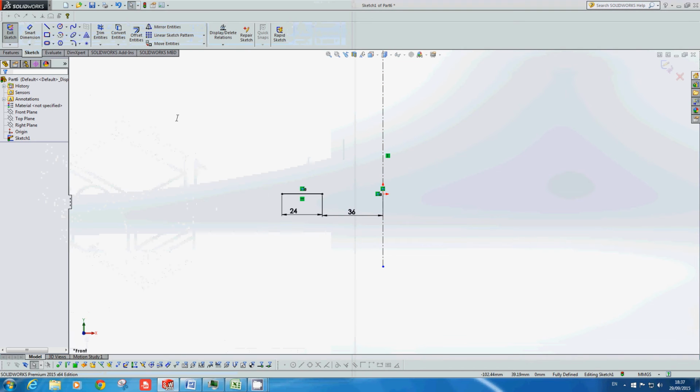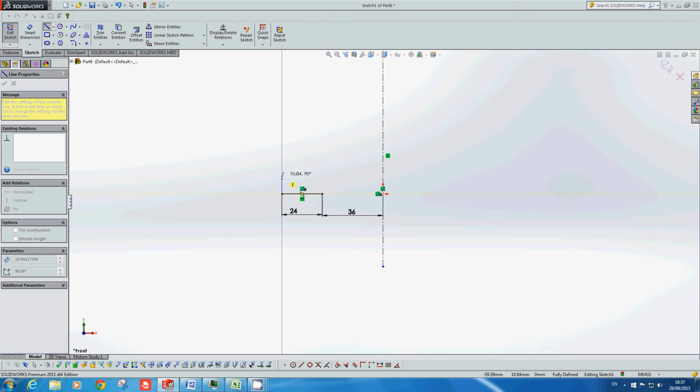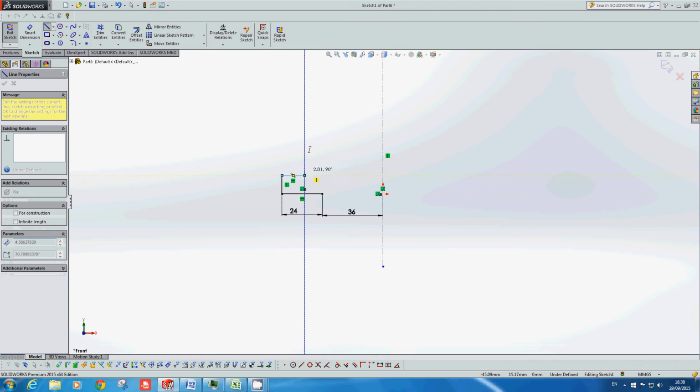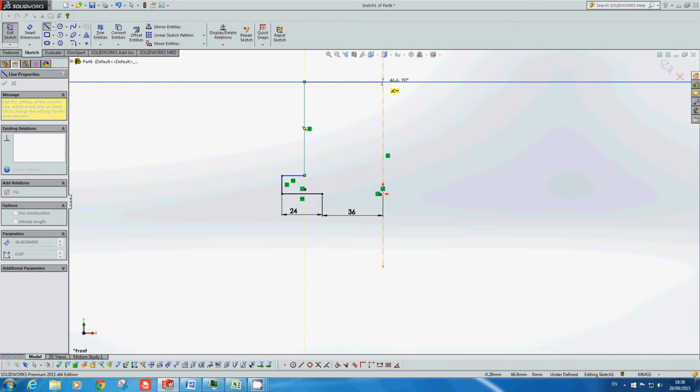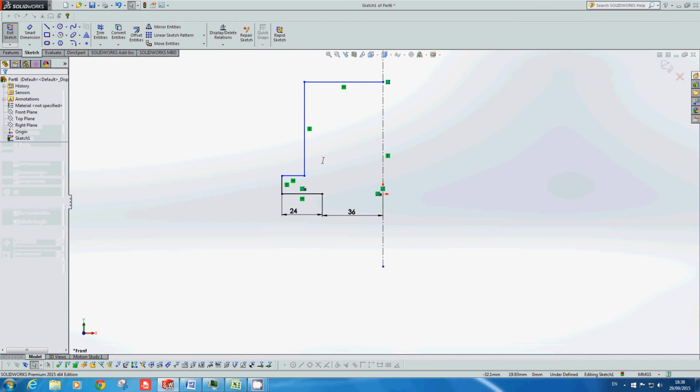So click line, click the point here, track it up roughly 10. Going to come in roughly 14, and then we're going up 55. Then just draw it in and snap it to that line again, and just hit escape on that.